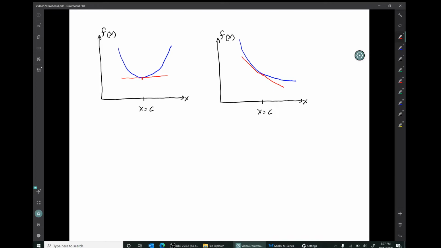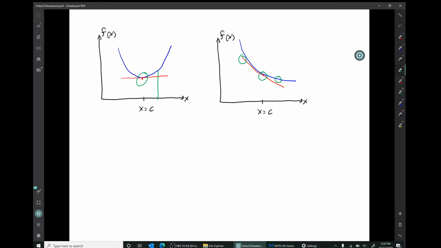So there are 2 examples of graphs that are concave up. Now notice that the description of concavity in terms of the graph staying above the tangent line, there is a tangent line drawn at x equals c, and you can see that for x values near x equals c, the graph of f is definitely above the tangent line. Now this picture on the right might puzzle you because for this graph, the line is tangent at x equals c, and you might notice that the graph over here is not above the tangent line over there.